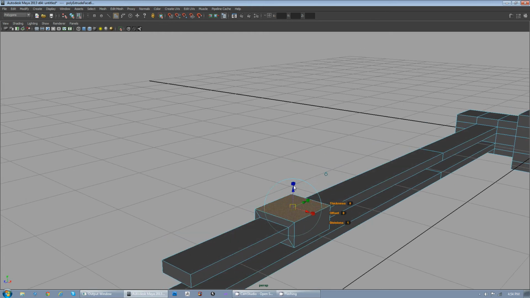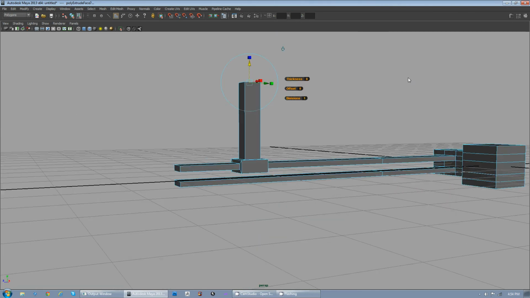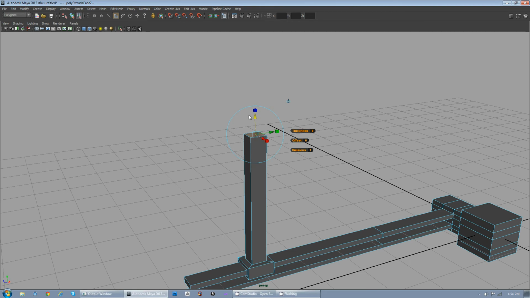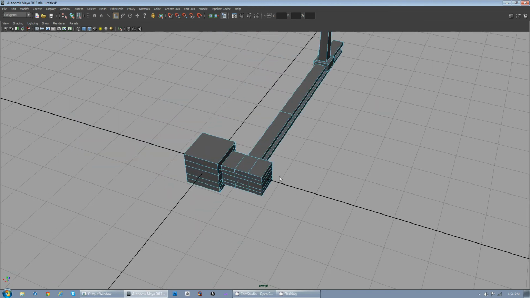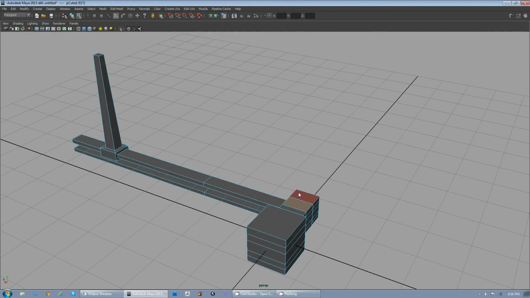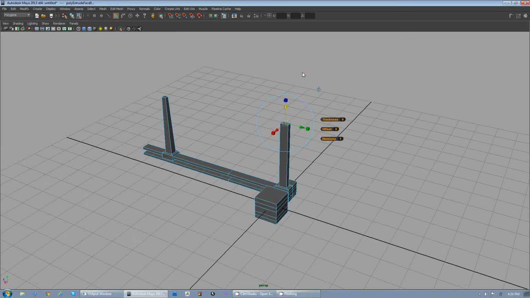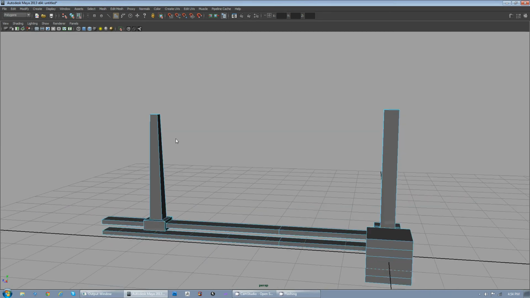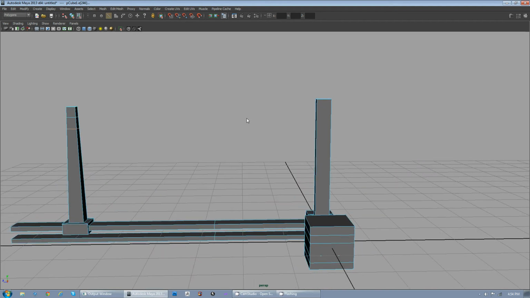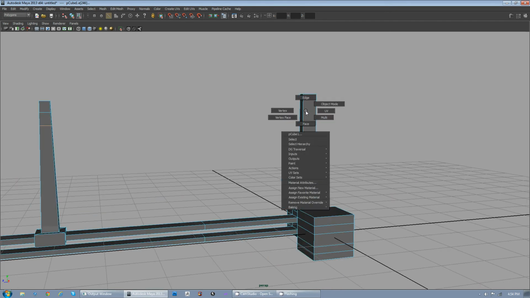I'm gonna right click, I'm gonna say face, extrude. I can basically hit G, extrude again. And now I could shrink that up if I wanted and come back in here, select a face, extrude. And here we are. So I'm gonna insert some edge loops and connect these two towers. And I'll show you how to do that, and then that will be all.